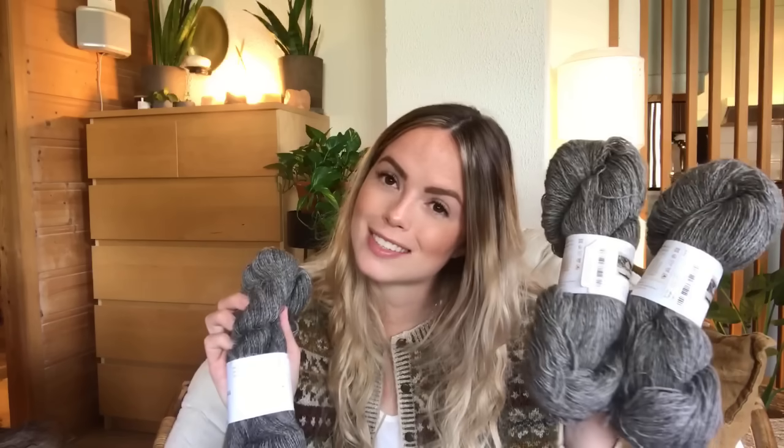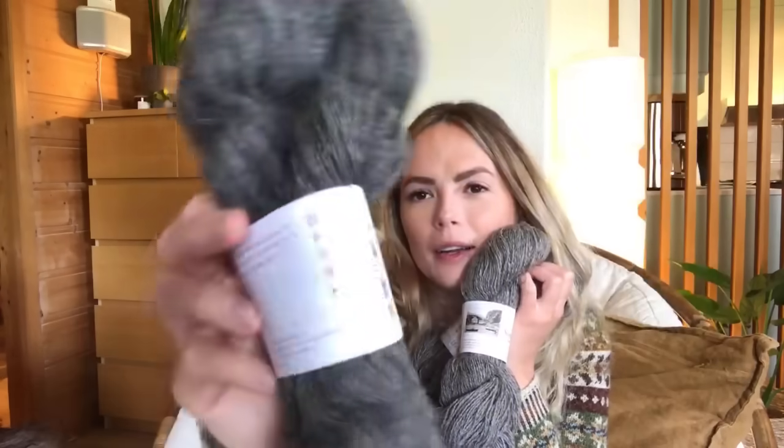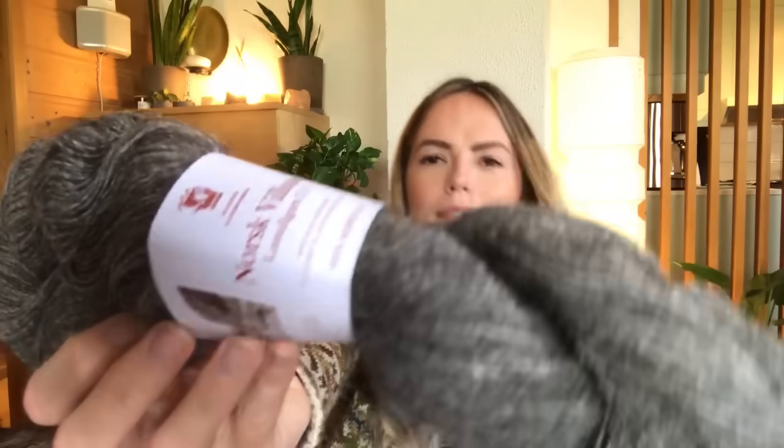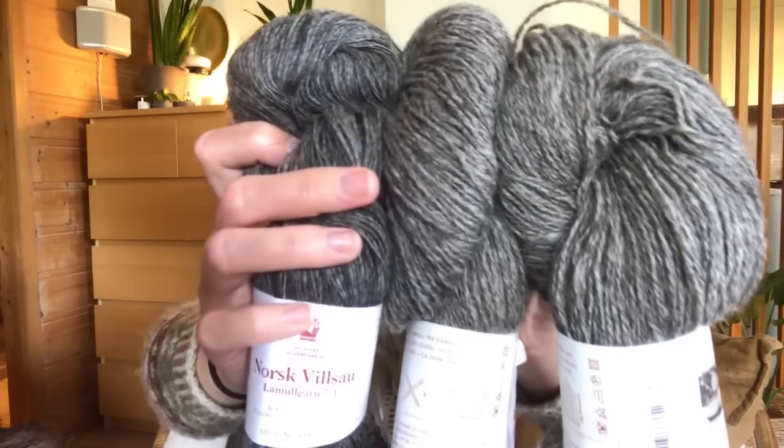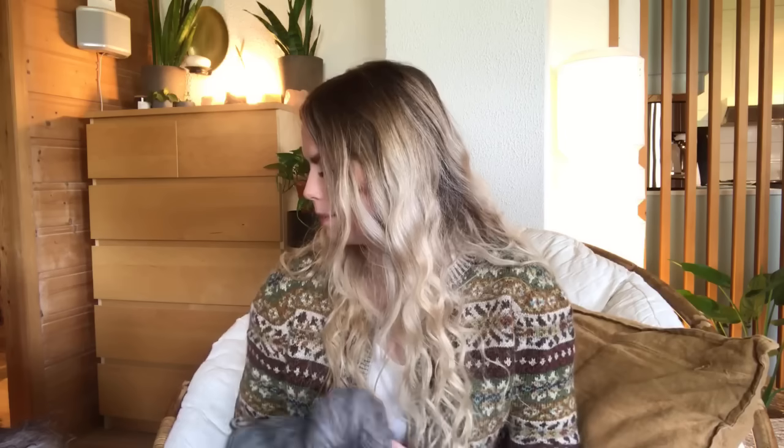I'm not sure, because the wild sheep is definitely not a soft fiber. It is quite scratchy. It's going to be super warm, but it's not something I would want on my neck. It's not that bad, but it's quite prickly, because these long fibers do stand out a bit and might prickle your skin. So you see, this is quite a lot thinner than the other one. But yes, I'm excited to try that out. I might save this for the winter.